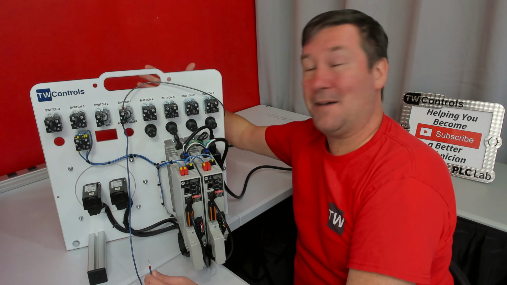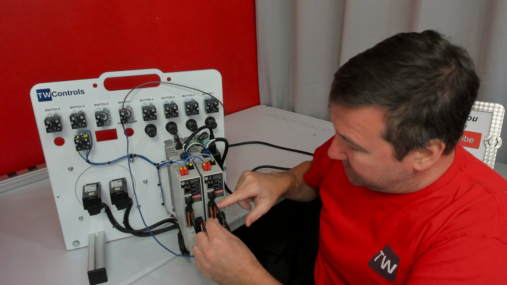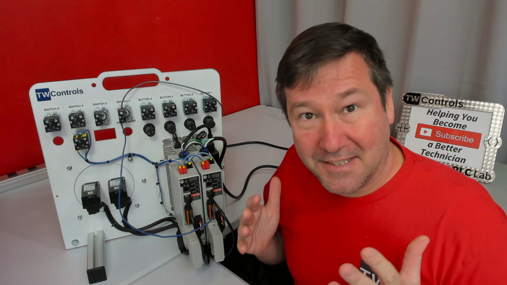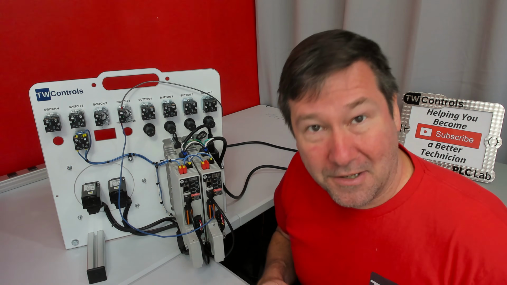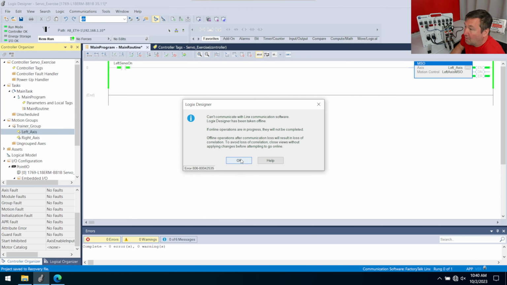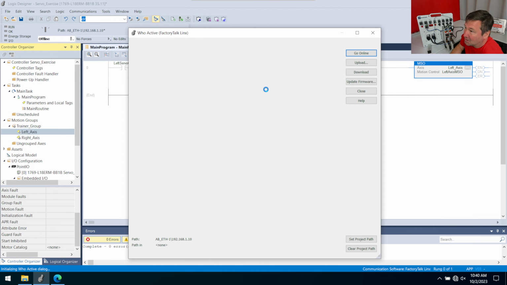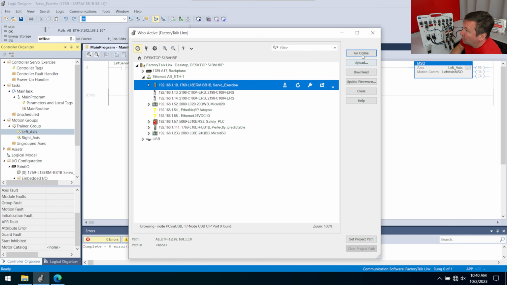Remember, the way we've set these up is as you're looking at the front of the trainer. So the left servo, if you're on the back of it, is that right servo. So I'm going to connect it to the top left terminal. And here's the next stumbling block I see you make: you think that you have this wired. So let's power it up and make sure you go back online. Like I tell my technicians, I've got hundreds of hours, cables laying on the floor, forgot to turn the machine back on, or just forgot to hit the go online button.